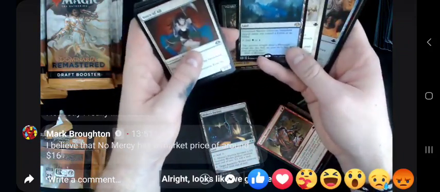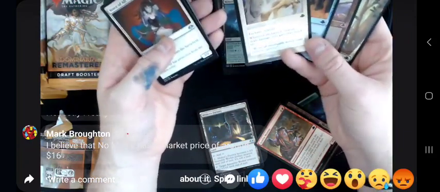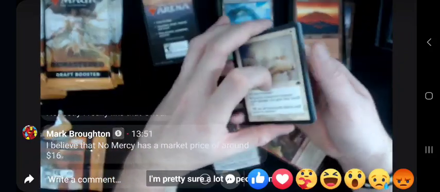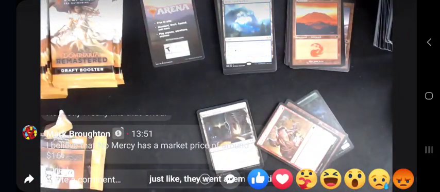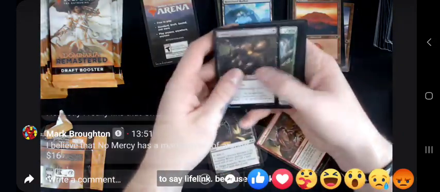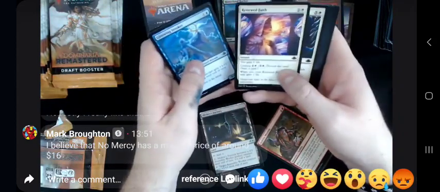Alright, looks like we got the Checkland, and that's about it. Spirit Link. Before keywords and stuff, I'm pretty sure a lot of people know this, they didn't have a whole lot of keywords, or if they did, they would add them over time. I imagine that one is before lifelink, specifically, whenever it deals that much damage. I think that card was actually errata'd to say lifelink, because there are a few cards now that reference lifelink.